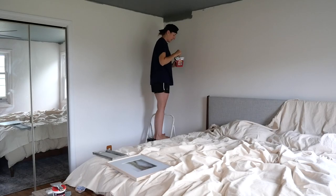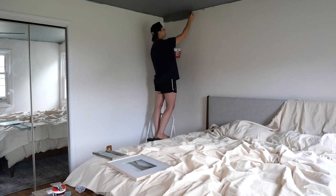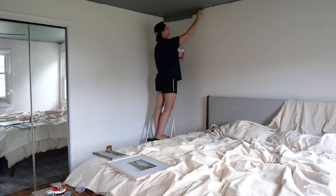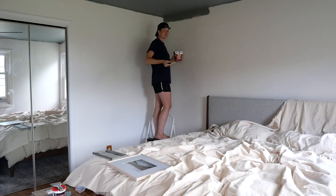I actually thought that this room had crown molding in it when I bought the paint. I was thinking I would paint the crown molding the same color as the ceiling and make it feel like it's cascading down, like a little hug. And then I got here and there was no crown molding. The rest of the house had crown molding — I just assumed it was in the bedrooms and didn't pay super close attention, but there's no crown.